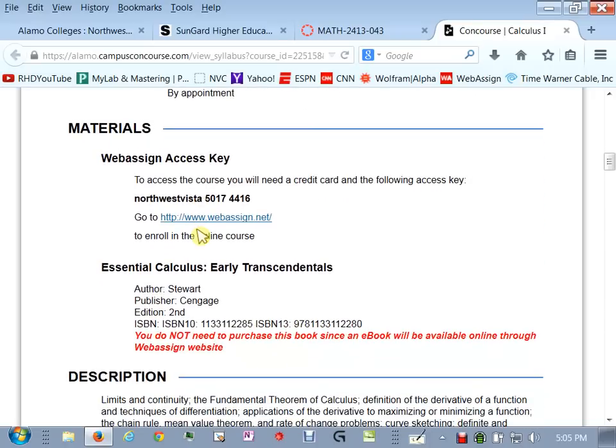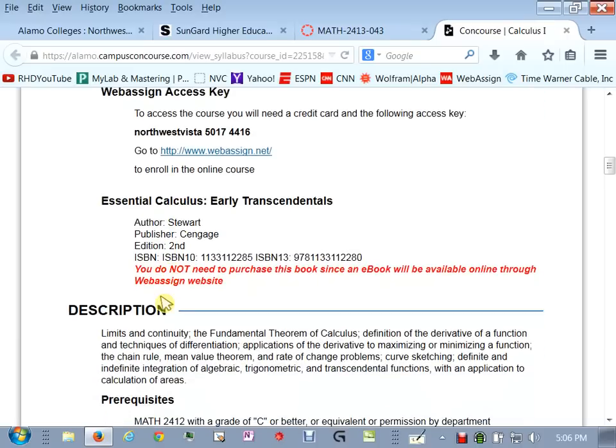Now, as far as what you need for the class, you are going to need to get onto a website where you do all your homework, and that website is Webassign, and you will need this code. You go in there, and that's where you will buy, using a credit card, access to the system that allows you to see the e-book, the electronic book, and also do all your homework assignments. So you do not need to buy a physical book for this class. You will go through a registration process through here. That's the only cost out of pocket for you. I will take you through that in just a minute, but that's what you'll need.